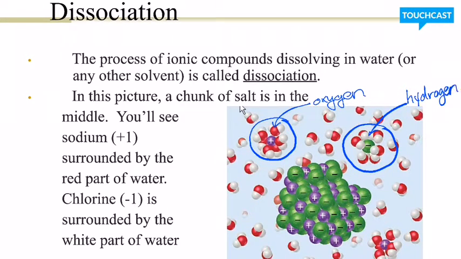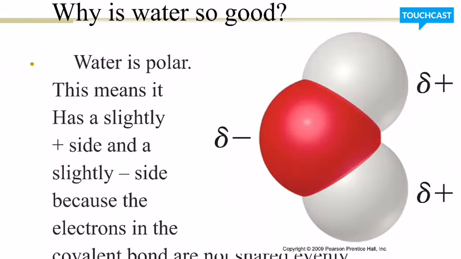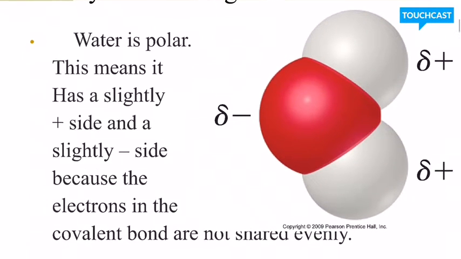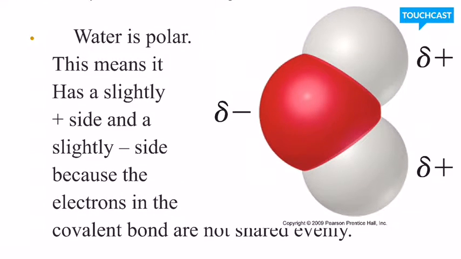Why is that? I think most of you know that water is polar, and it makes a really good solvent. So why is water so good at doing that? Well, water is polar. That means that the electrons in the bond are not being shared very nicely. You see, oxygen has a very high electronegativity value, and hydrogen doesn't have a very high electronegativity. So that will create a slightly negative side, a negative charge kind of protruding out towards the oxygen.